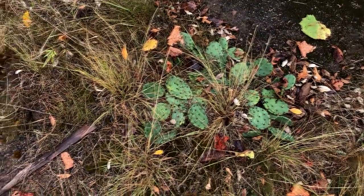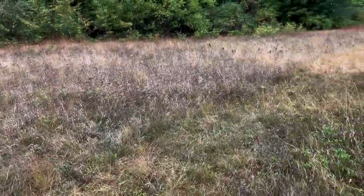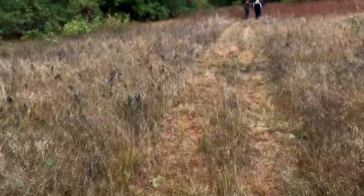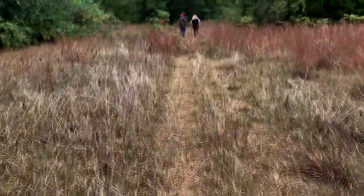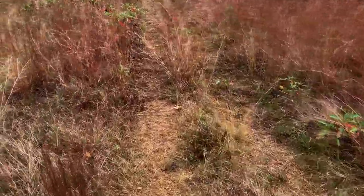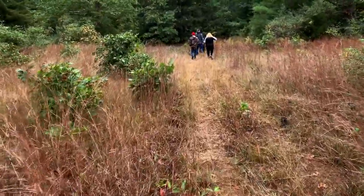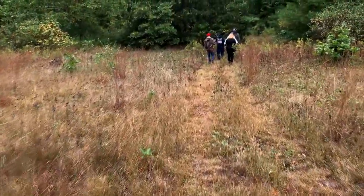There's more cactus. Like I said, I think I am going to bring a piece of that home. I'm going to throw it in some soil, because that is the strangest thing. What is cactus doing way up north here? And it's cold today. It's the first day of fall, and it feels like fall, temperature-wise. More cactus. These guys are far ahead up there. I'm amazed by the cactus here, and they're all getting way ahead of me. I'll catch up with them.